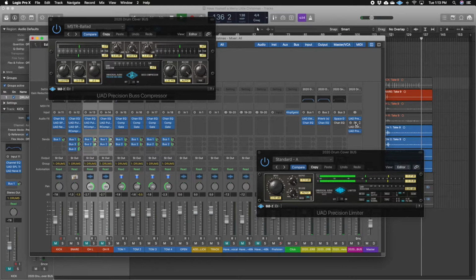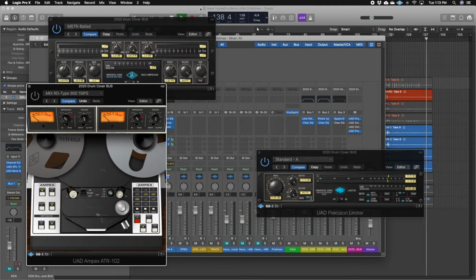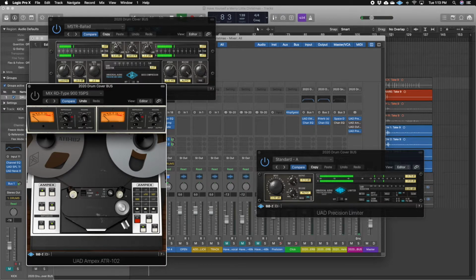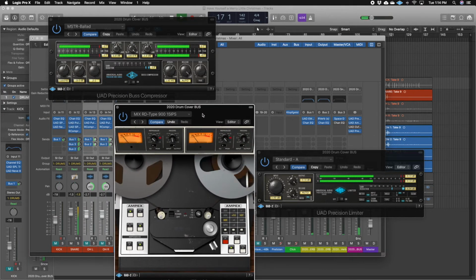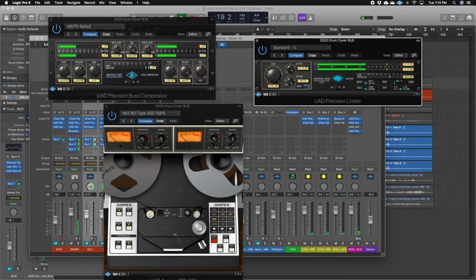And the real magic to this whole thing for the drums is going to be, let me go back to 8. Okay, this is the UAD Ampex ATR 102. So it's a tape compression. And you put these three together.